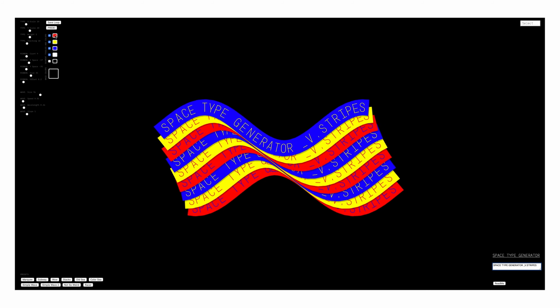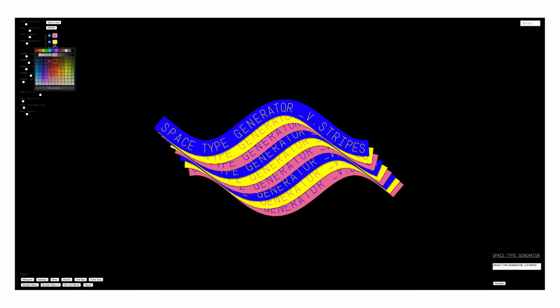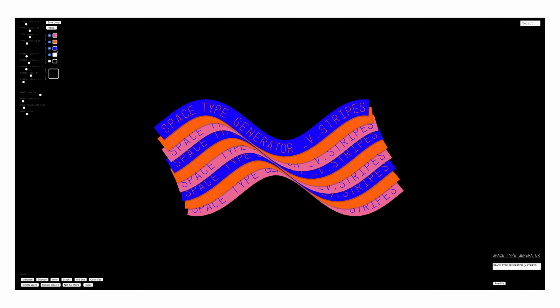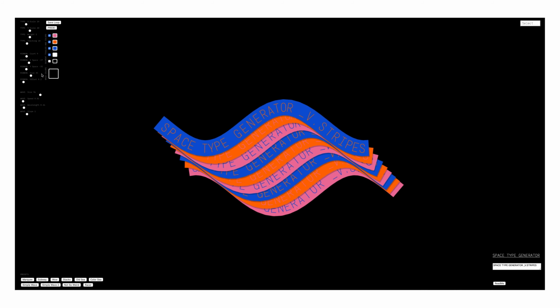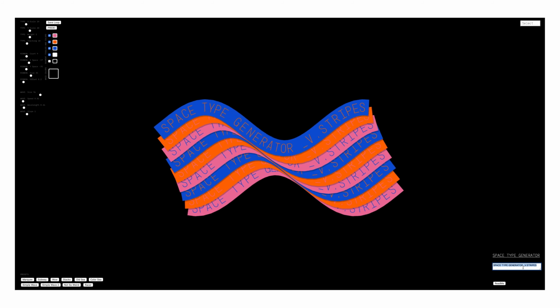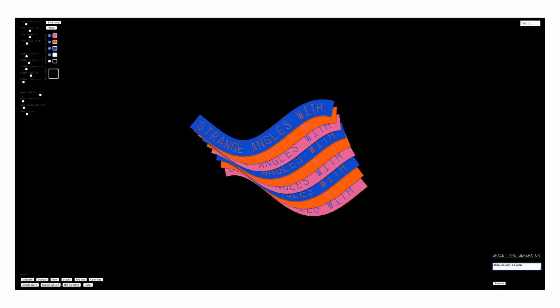Yeah, space type generator. I can give you a rundown of that. It's a website I created. I was trying to teach myself how to code. It's written in JavaScript using the P5.js library, which is meant to replicate the functionality and interaction of Processing, a very user-friendly way for designers to code. For me, it's a very visual representation, which was very helpful when I was trying to learn.